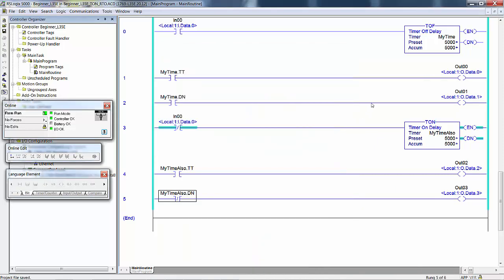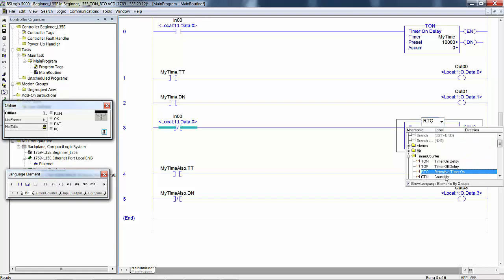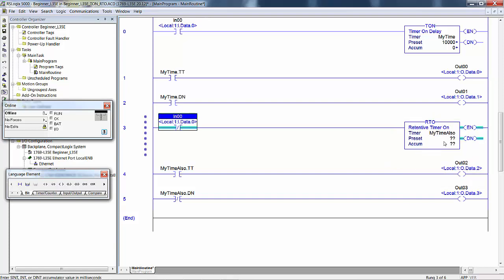We're going to replace the TOF with a TON. So I think I'll go offline because it's easier to do this offline than online. Go up here and make that a TON. And we'll give it 10,000 milliseconds. Now with RSLogix 500, if you make this kind of a change, you can't do it as directly as you can in 5000. And then down here we're going to make this an RTO. You can double click, you can type in RTO, or you can drill down and select the RTO. See the question marks pop up.